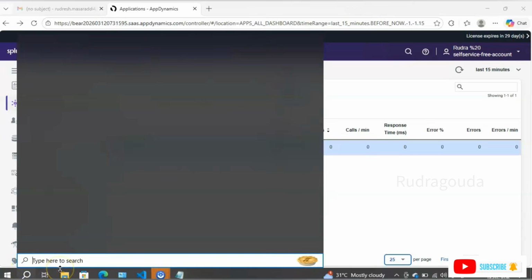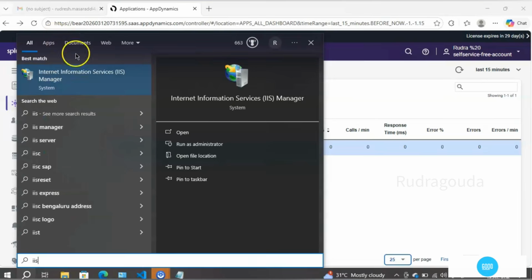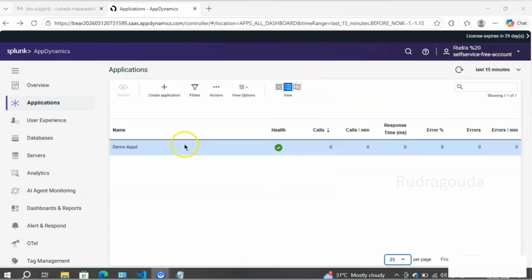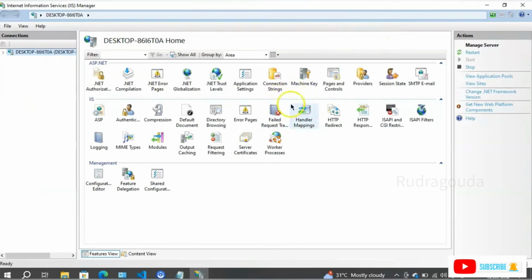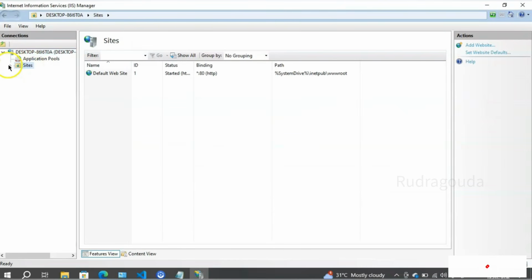So now what I will do is open the IIS. That is the one place which opens our web apps, right? I will select the Internet Information Service, then click on Run as Administrator. Just follow the same steps, then only you will get the correct result. Expand this one, then click on Sites. You might have only one, the default website, but we want to create a new one.